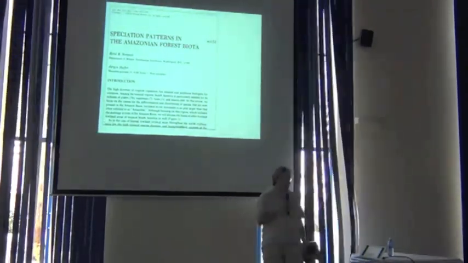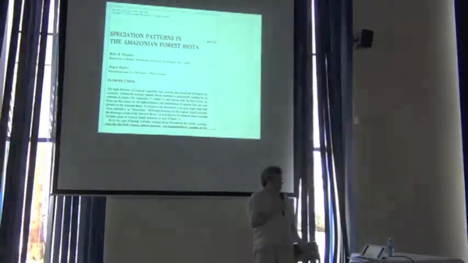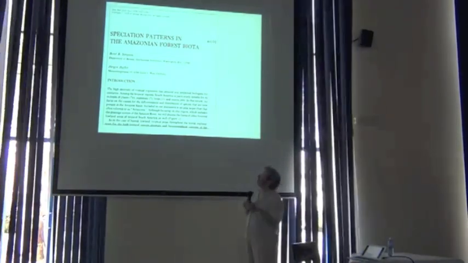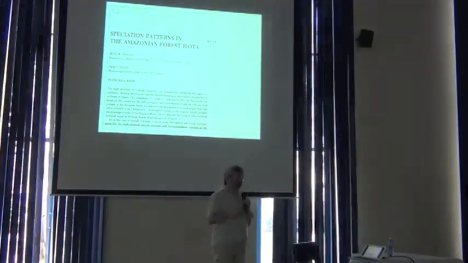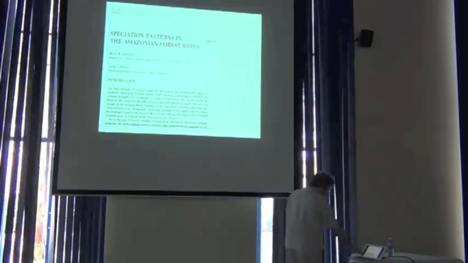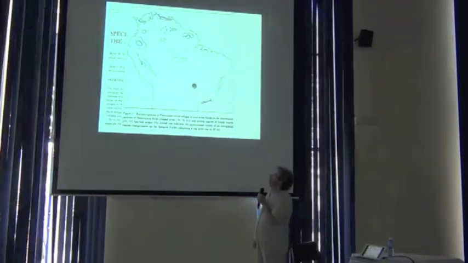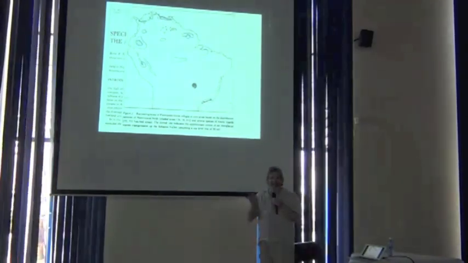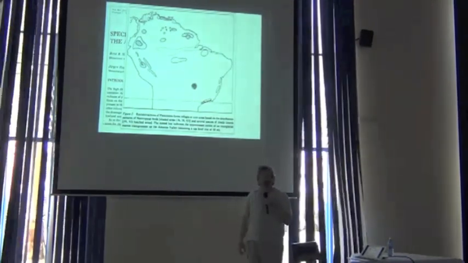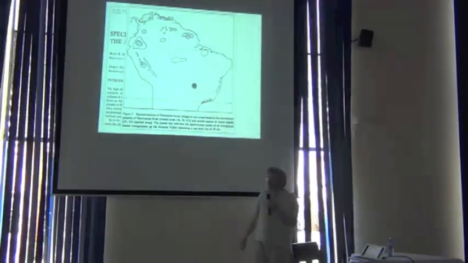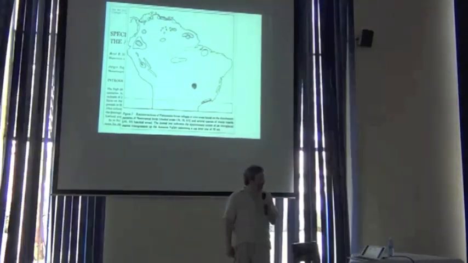Most of you have probably heard of the Amazon refugium hypothesis, which is the idea that Pleistocene climatic fluctuations essentially reduced the presently continuous Amazon rainforest to a series of islands, simply refugia, of forested areas. And that those little islands then gave up to a series of speciation.